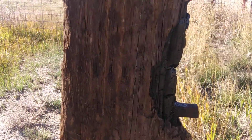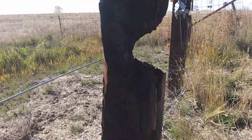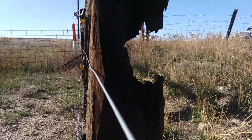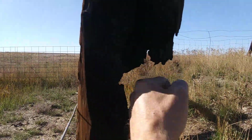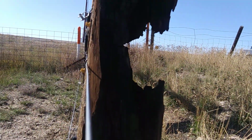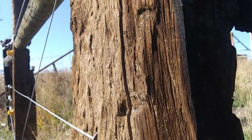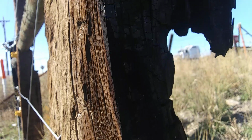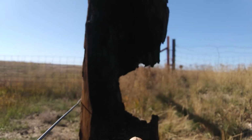But when I'm driving by and I see these three posts, all three have this spot chewed out of them. This one actually gives you a pretty good shot. If I can get the profile. There's my fist in the thing, so it ate out a piece of the post twice the size of my fist. Leaving the rest of the post completely untouched, completely unburned, but removing this shape and size of a piece.